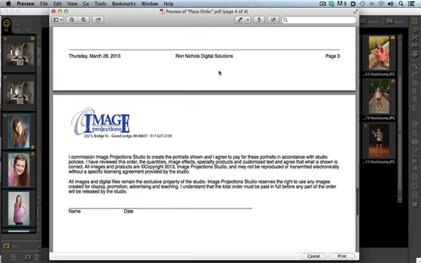What we have in this agreement is not only all the numbers and order information, but also an area where the customer is going to sign off on different things dealing with the studio, talking about that they're approving the order, that the text for the customizable products is correct, that they can electronically transmit images, that we own the copyrights, different things like that. I want to include that on every order that goes out.